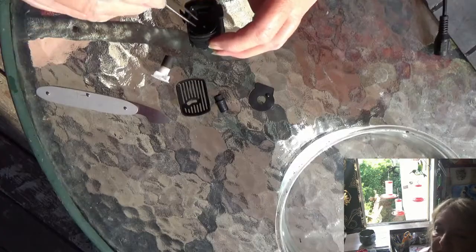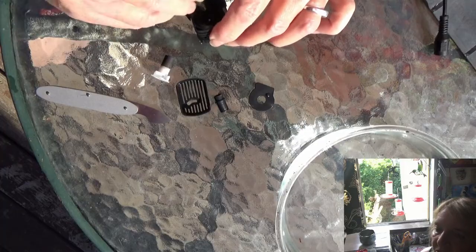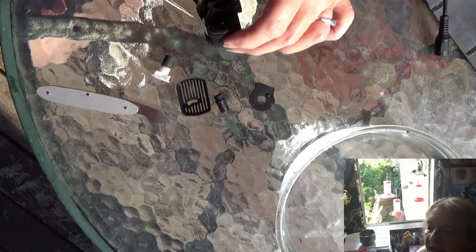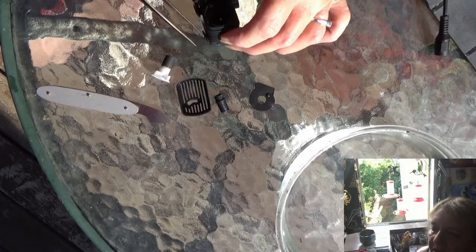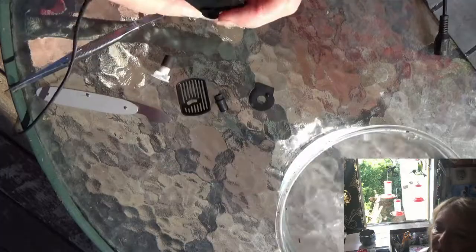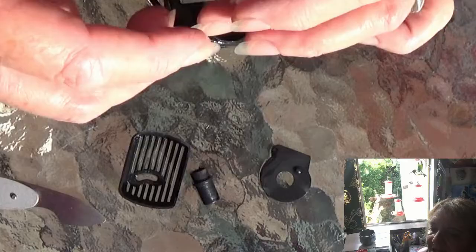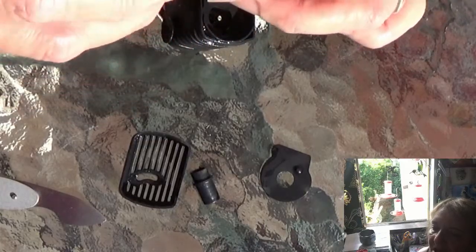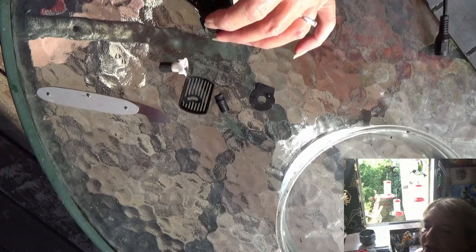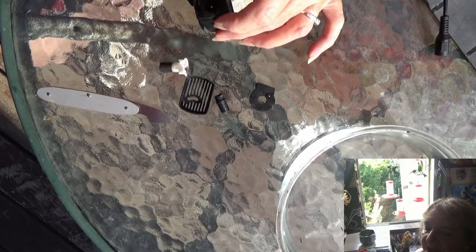Look at that hair — it got in there and would not allow the flywheel to spin. A couple of pieces of hair in there and it locks up. If hair gets in there, a lot of times you can't flush it out. So I removed the hair and looked inside to see if there was anything else. I could use a flashlight but I just wanted to clean it out. It's a magnet — that's how the motor works — it's supposed to be free flowing.